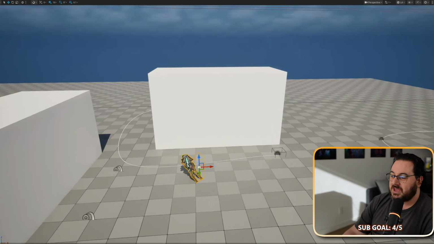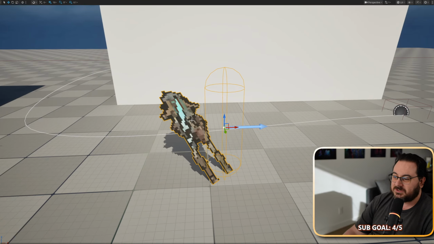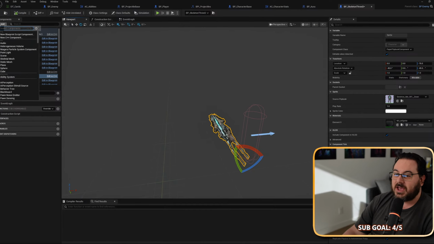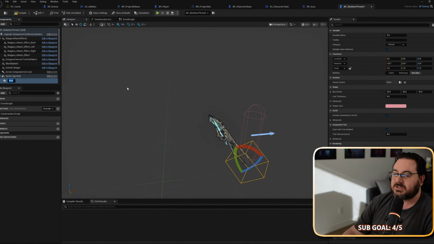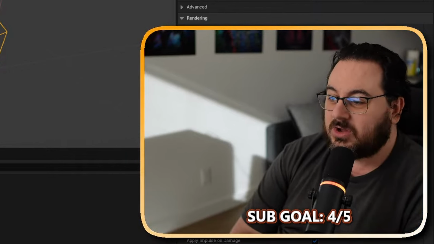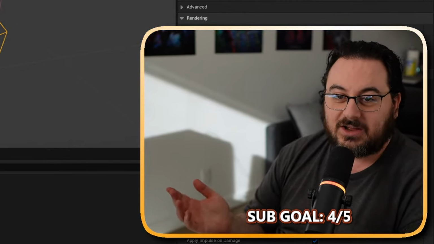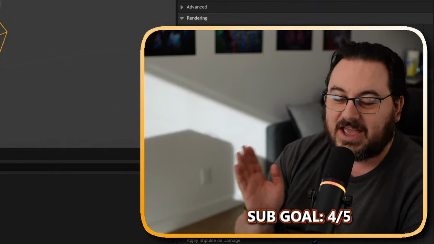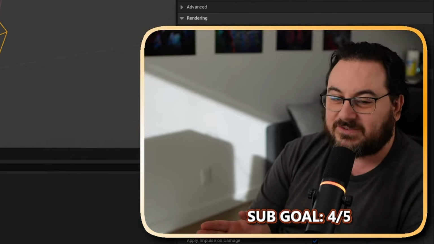The problem then became is this capsule is what's controlling the movement, not this. So I'm like, oh, okay. So all I need to do, right, is to add like a box collision, and put it here and tell it to block static, right? No. So as I learned while investigating all of this, you can't add collisions and have it affect navigation. It only works off the capsule component.